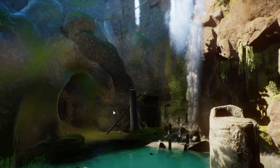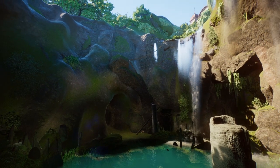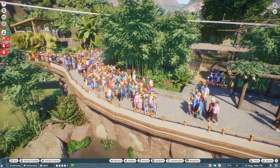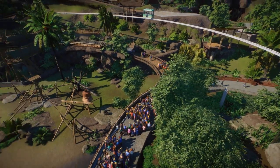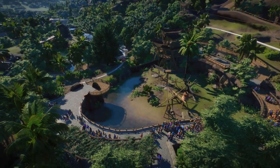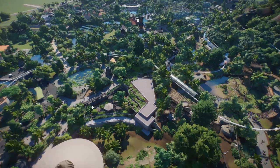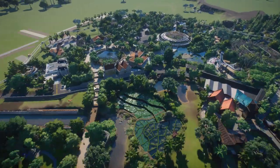Yeah, exactly. Could you zoom out maybe a little bit from above? Oh yeah, sure. Let's quickly do this. Ooh, whoops. Ooh, that's very busy. Why is everyone over here? I don't know. Oh gosh. I only opened it for 4,000 people. Look, it's time for a traffic fix. AKA City Skylines versus Planet Zoo fix.